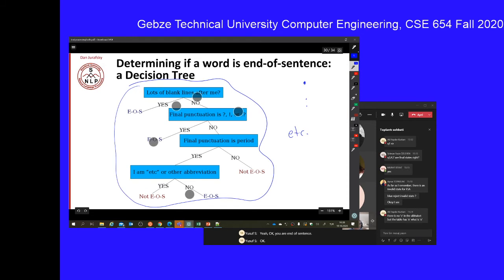This is not a complete rule set. Just an example to make it more interesting. And it just says etc. or other abbreviations. I mean, it is not talking about everything. Just giving me an example. You could have put a number in there, like more than 1, more than 2, etc.